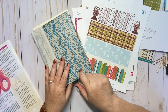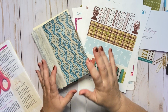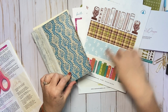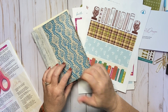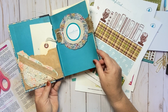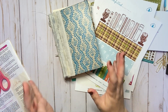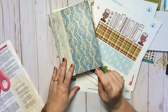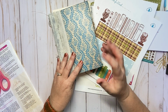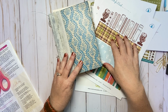I have had this project sitting over on my side table for so long. Do y'all do that? It's like, I want to do this, but I'm just not ready to start it yet. This is the one. All of these beautiful books reminded me of a stack of books that I picked up at a flea market or garage sale or thrift store somewhere. I collect beautiful books, old hymnals, things like that. And I have been picking up and keeping all of the bits and pieces and pretty little things that I want to use one day. And this kit has inspired me to start that.